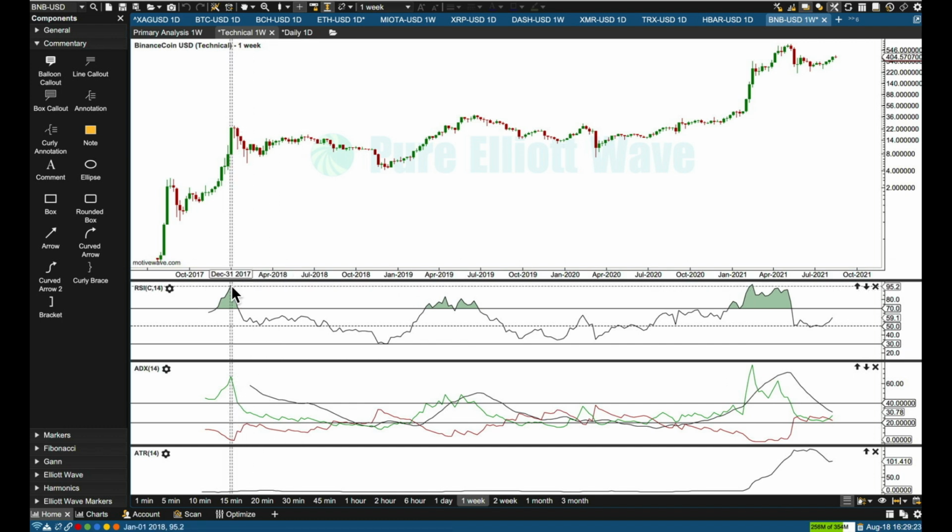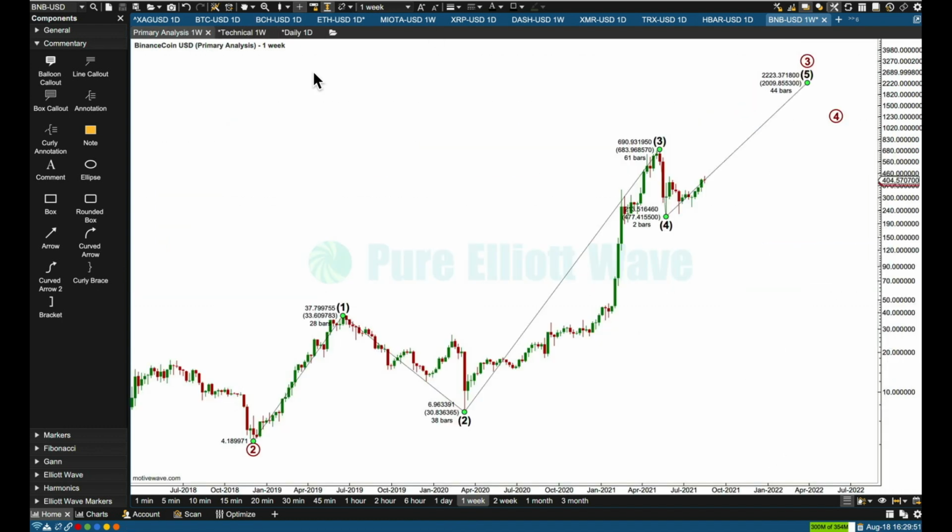So here it reached extreme, no divergence, and it had a pullback, and then sideways movement, another pullback, and it goes on to new highs. Divergence here, very extreme but not very, very extreme ADX. Divergence here, and very, very extreme ADX over 70. RSI 97. Divergence. Following that, I'd expect possibly a deeper pullback in percentage terms. Let's have a look and see what percentage this is so far.